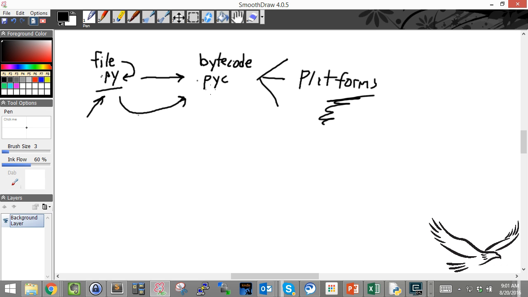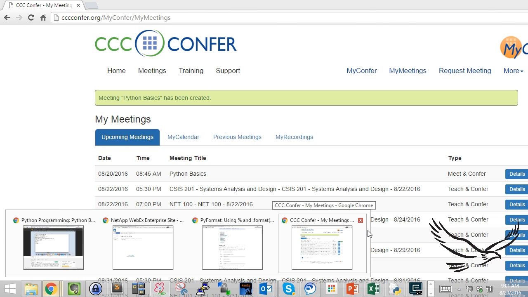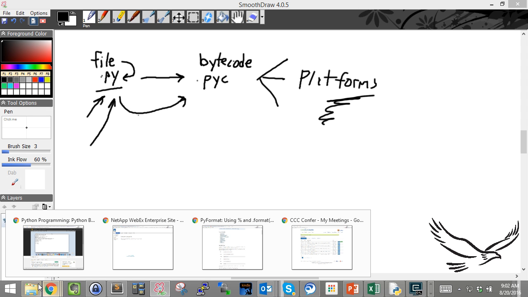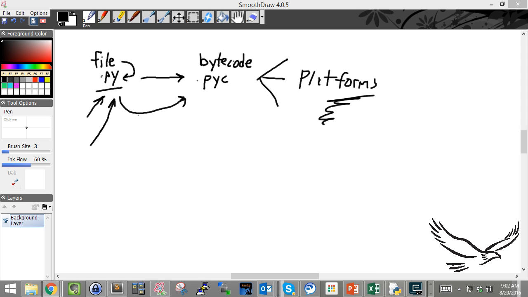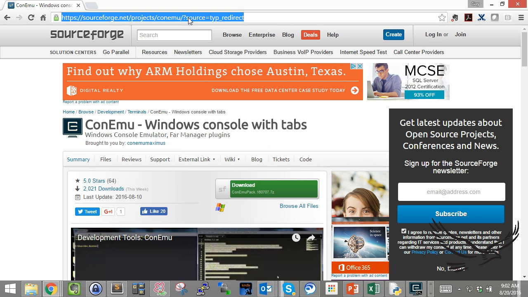One thing that makes Python really powerful is that there are a lot of libraries out there and a ton of community support for libraries that can really make our .py files really powerful. So you probably need to start getting familiar with where those are at. So I'm going to go ahead right now, and we're going to just give me a minute here. So here's the Conemu site. We're going to go ahead and go to a website.